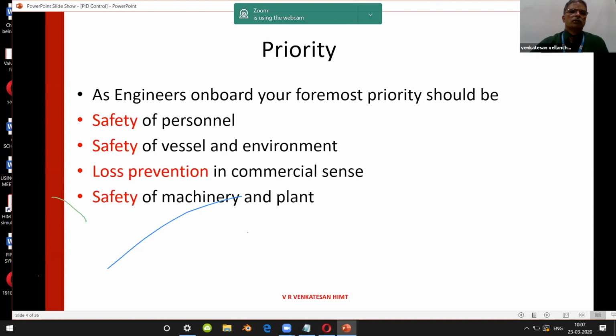And take care of your equipment too. The simple principle is that engineer cannot by own self, cannot ensure the safety of the plant. That is why automation and safety systems are provided. And our first and foremost priority for any engineer is to make sure the safety systems work and the automation works so that machinery is kept safe.